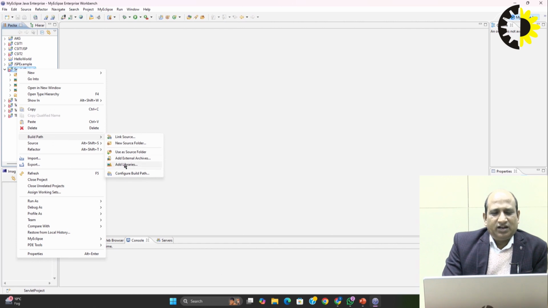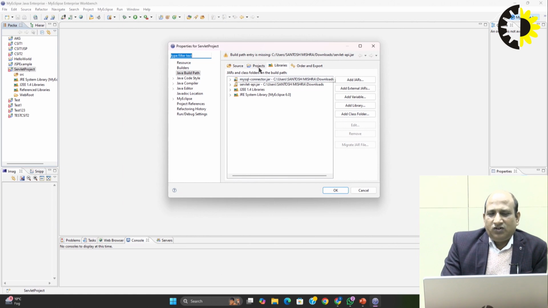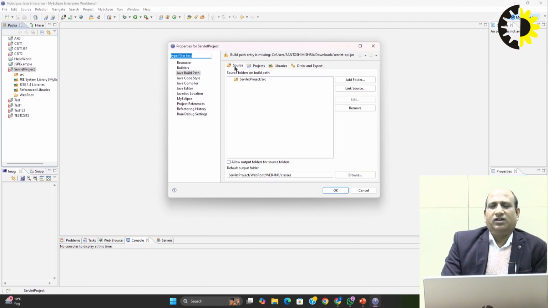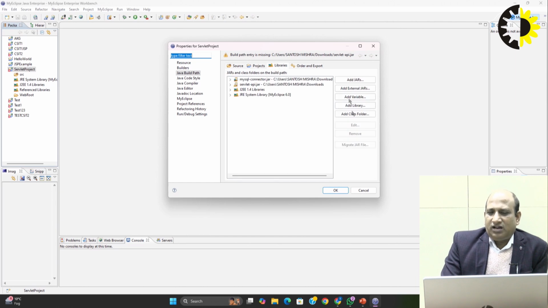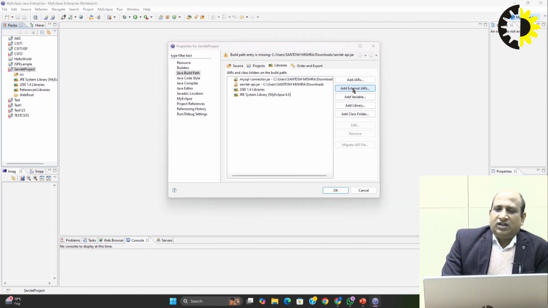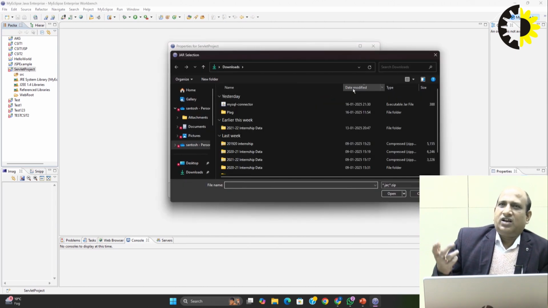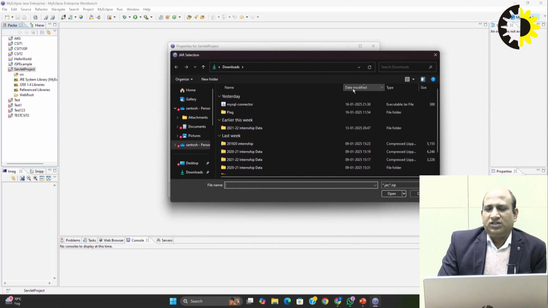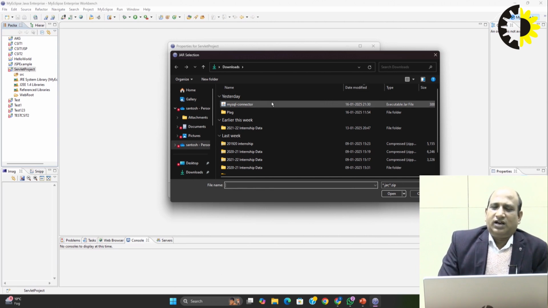After that click on Configure Build Path, and by default it is on Source; you need to click on Libraries, and after that click on Add External JAR. Select that jar wherever it is. If it is not available with you, go to Google, download it, and locate that library here.